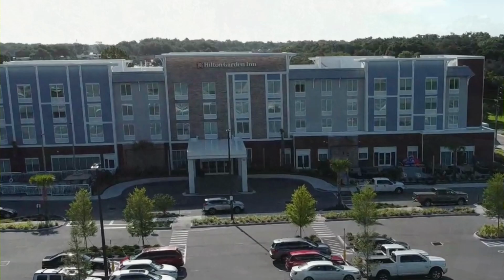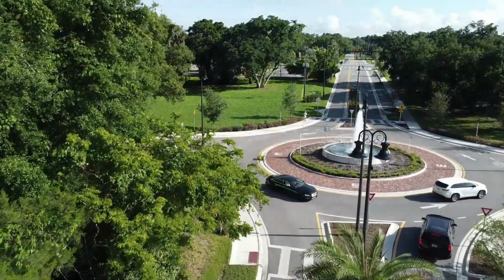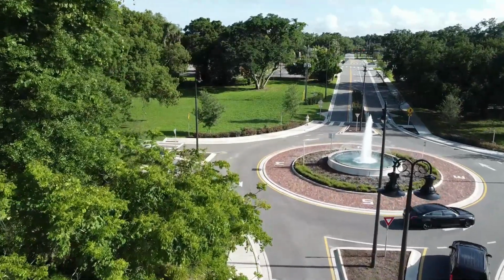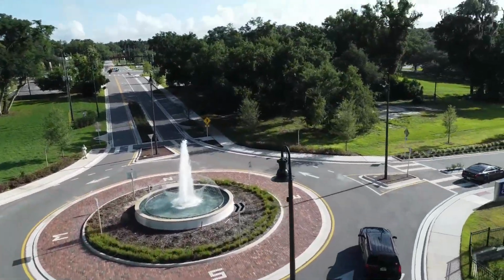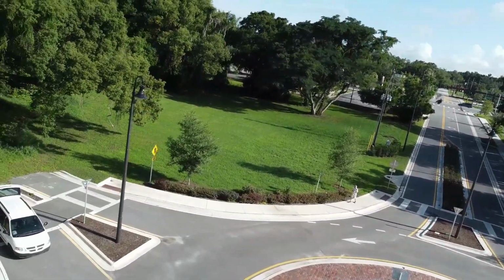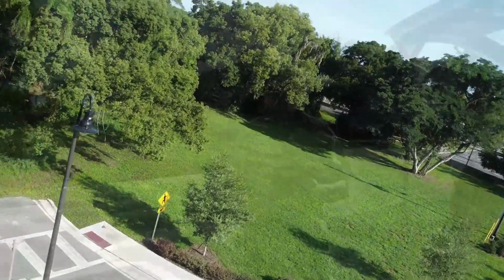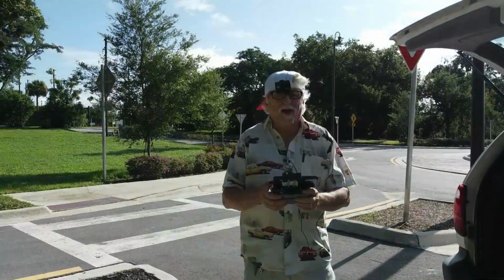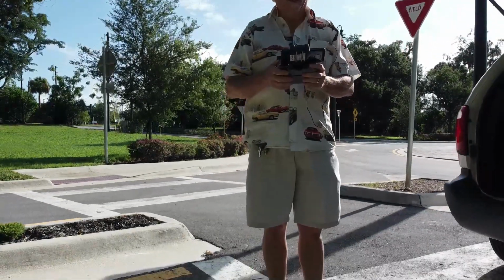And now I'm going to try to fly back, and the sun is on my phone and I can't see the screen. I almost run into the trees. No, not the trees. It's still trying to blow me over into the trees. So I have to keep adjusting instead of just going straight and giving you guys a good video. But like I said, I'm just learning how to do this. And so now I'm landing.